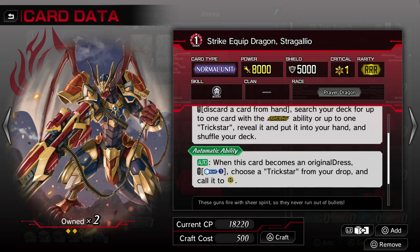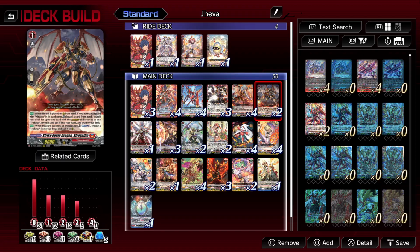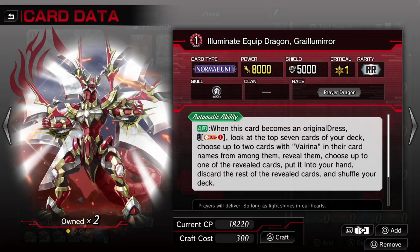His other skill is when he becomes original dress, CB1 to call a Trickstar from drop. So super simple. If you have a bunch of Trickstar in your drop, you can just CB1 to call it, either for your original dress into Stravairina, or just as a booster because Stravairina can restand your Trickstar. You only play two copies because he's good, but he's not that essential. And then one copy of Grail Mirror.